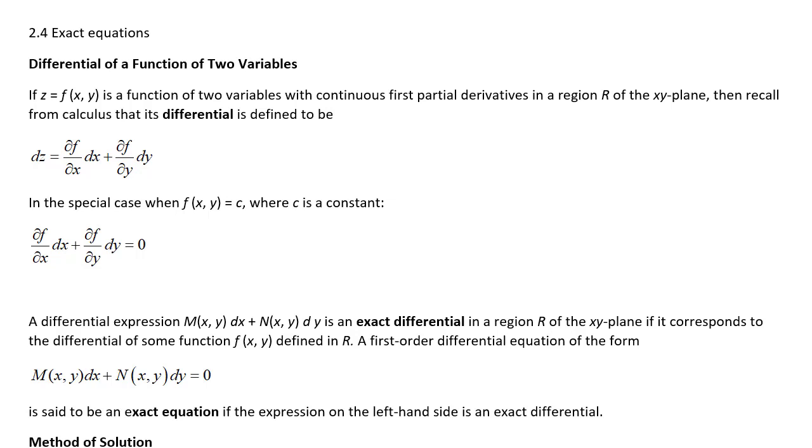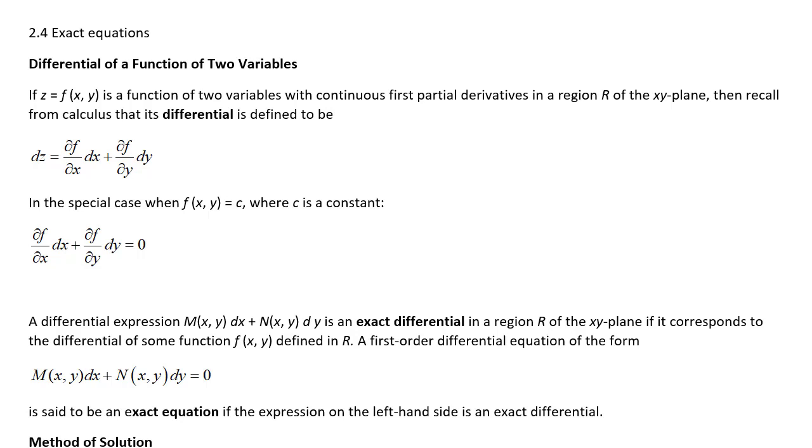All right, so just like the other techniques we've seen, there's sort of an initial format that the equation needs to be in. If it happens to be in that format, then we can apply one of the techniques that we've looked at before. So this is, yet again, another one: if it happens to be in this form, we can take advantage of that and go forward from that. Okay, so the process is called an exact equation.